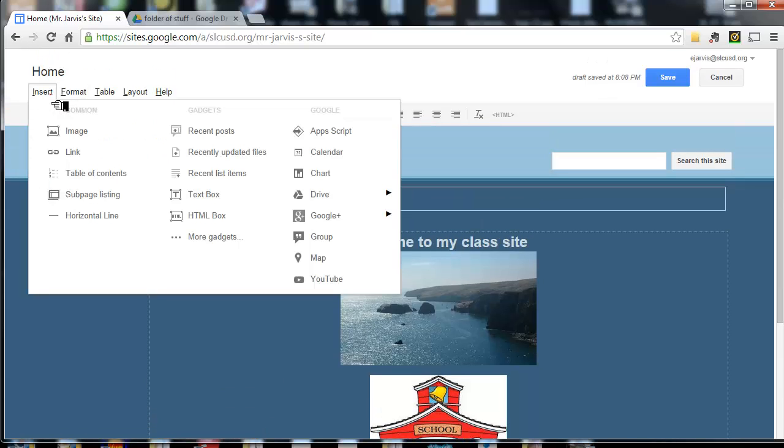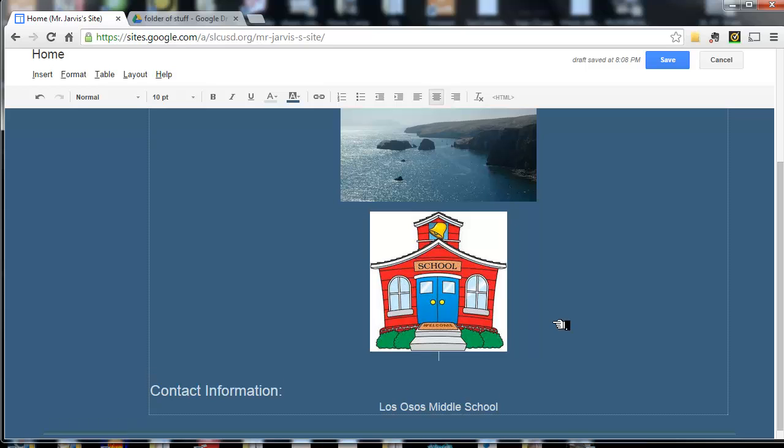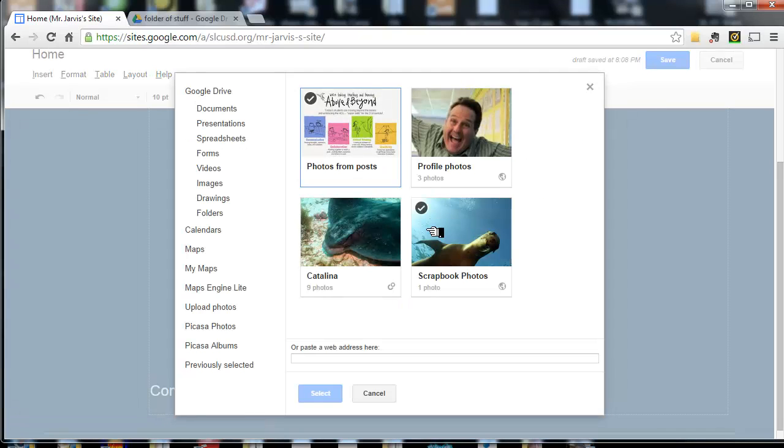I can also insert. A lot of people ask me about the plus. What's Google Plus? It's kind of like a Facebookish sort of tool. But I can add, like with Facebook, you can have a whole photo album on here. I'm going to go ahead and scroll down a little bit, get some room. So I have a photo album on my Google Plus. So if you've messed with Google Plus, I can do a whole photo album of pictures.